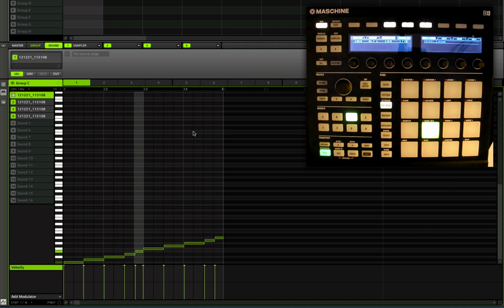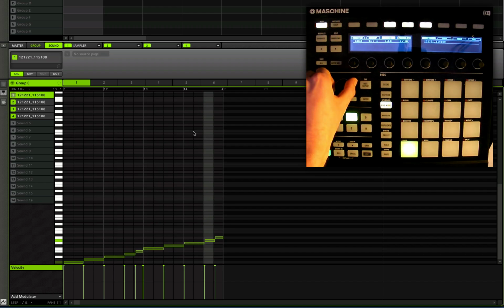As it was intended to be played back by the artist, but what we can do now, because we've sliced it up, is speed it up and slow it down.